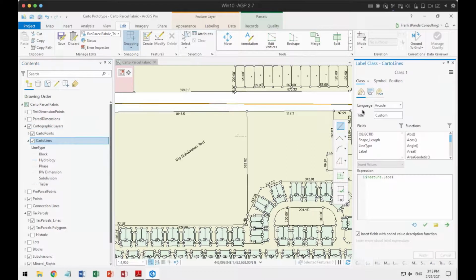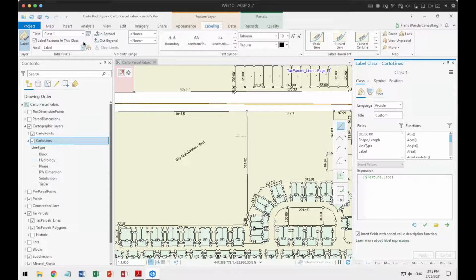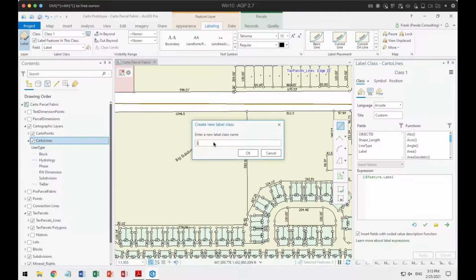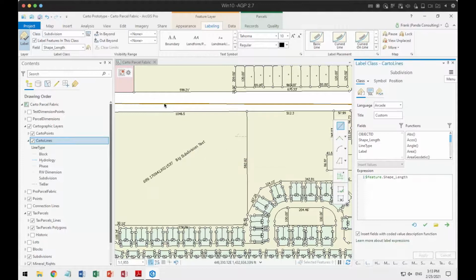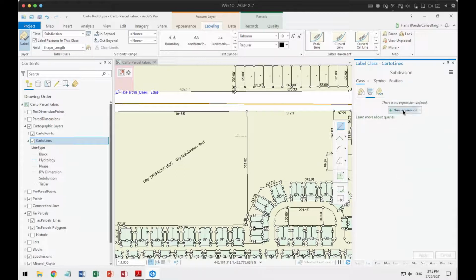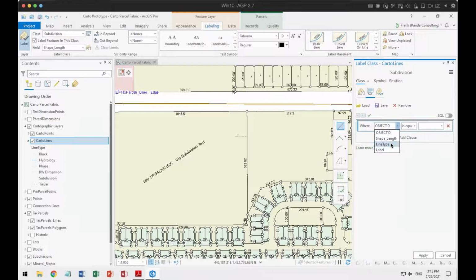So if I go to label properties, and let's go to labeling here. Let's create a new label class. Call this subdivisions. All right. And on that subdivision class, let's put an expression in where the line type has to be subdivision.